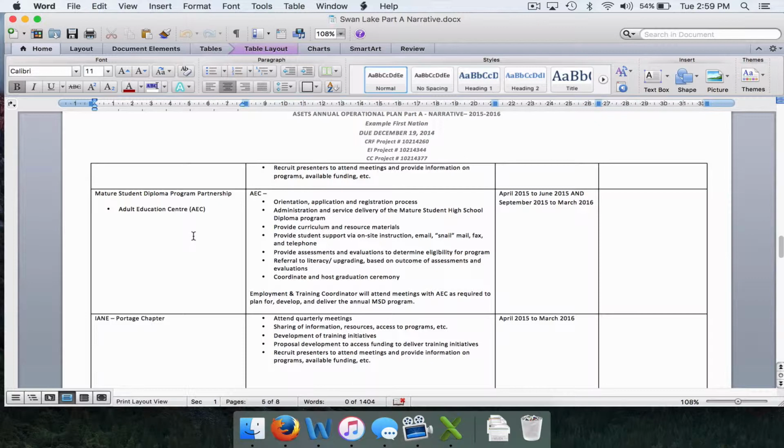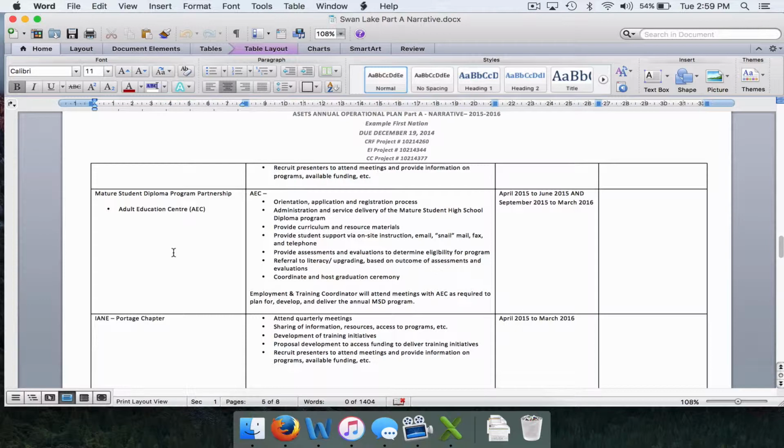Provide curriculum and resource materials, provide student support via on-site instruction, email, snail mail, fax, and telephone, provide assessments and evaluations to determine eligibility for program, referral to literacy upgrading based on the outcome of assessments and evaluations, coordinate and host graduation ceremony. The Employment Training Coordinator will attend meetings with the AEC as required to plan for, develop, and deliver the annual MSD program. So the time frames are April to June again, and September to March.